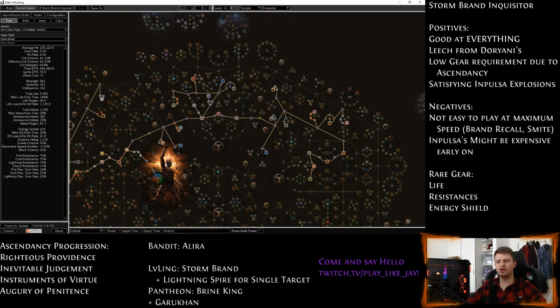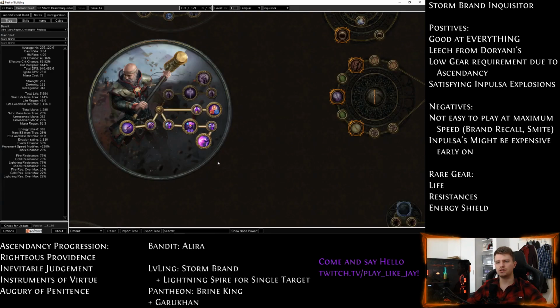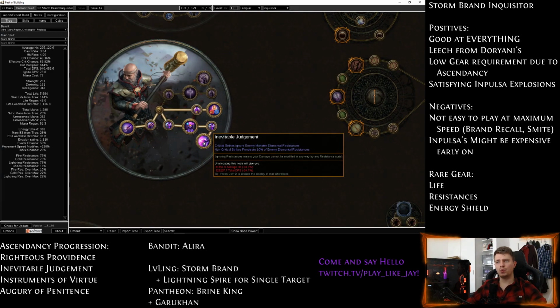Other than that, pretty much straightforward ascendancies. The reason why we are playing the Inquisitor is Inevitable Judgment. Super OP early on into the league, because you don't need any gear to deal high damage against pretty much every single target. So it doesn't matter if you're fighting a boss or any other mob.